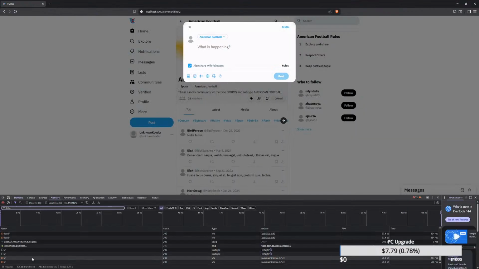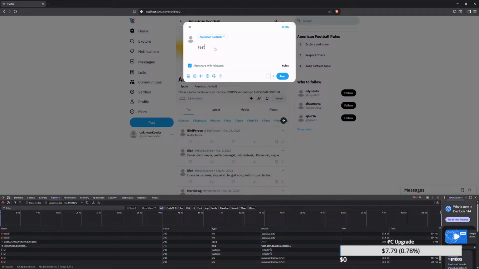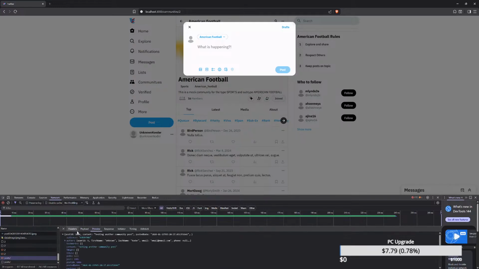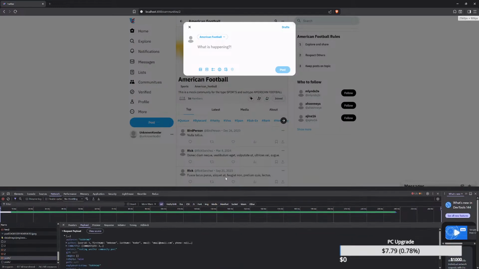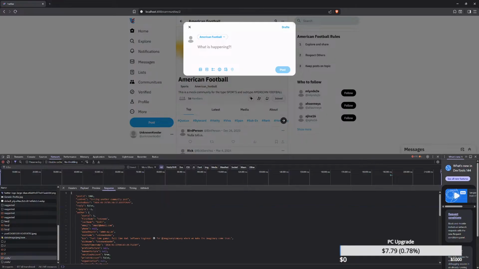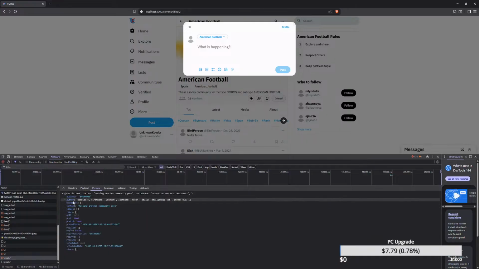Let's go to our network tab and see what we're sending. Testing another community post and send it. Okay, so it goes through. The payload has a community on it. Then the response, do a preview. Response does not have a community on it.